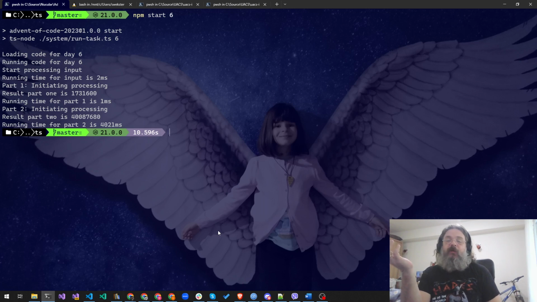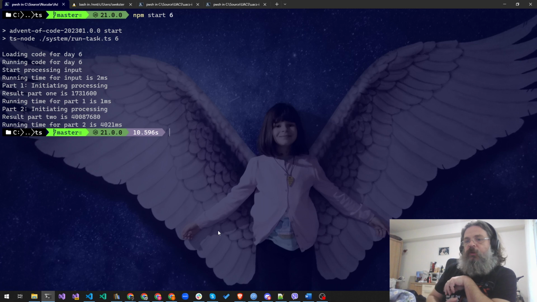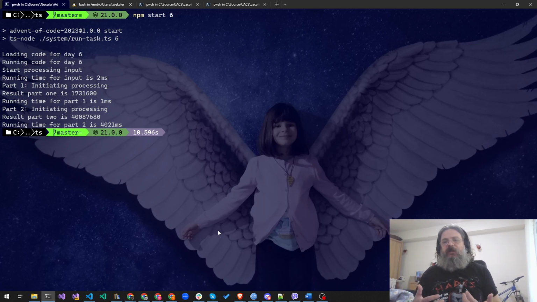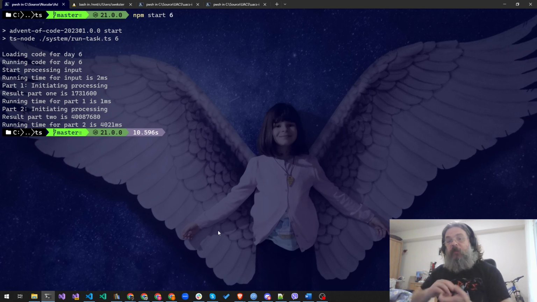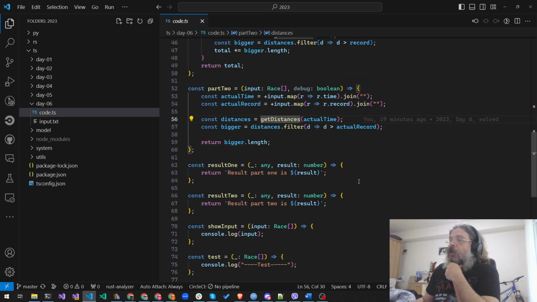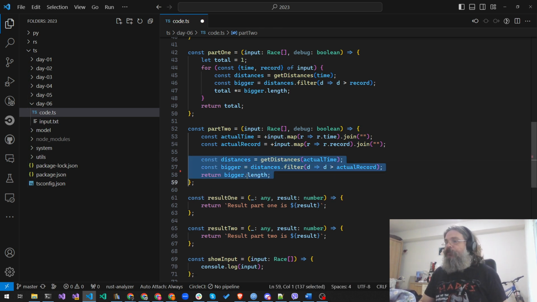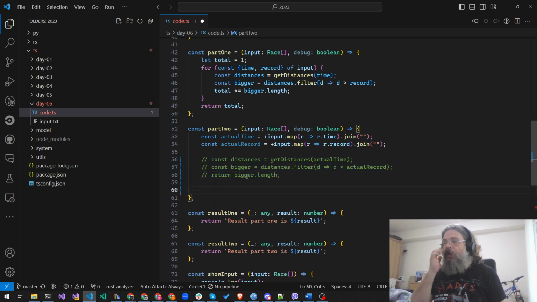I'm not gonna touch part 1 because part 1 is literally fast enough. In some cases, if we have small inputs, it might be better to actually do a linear search, because most of the techniques that involve some kind of weird searches that are much faster are more complicated than the small dataset searches. So we will complicate the code at no appreciable gain. But for the 50 million, that actually makes sense. So I will comment this out and make another method here.